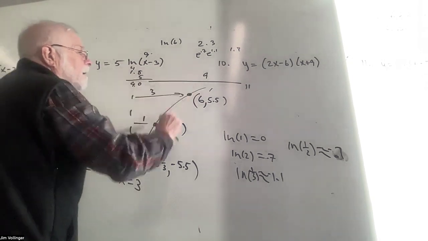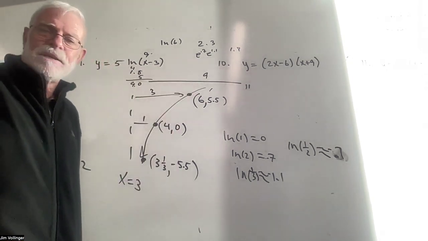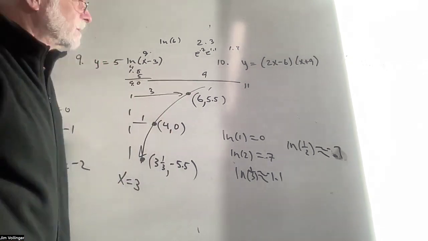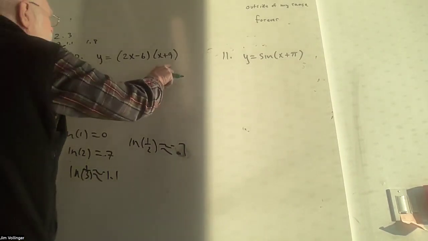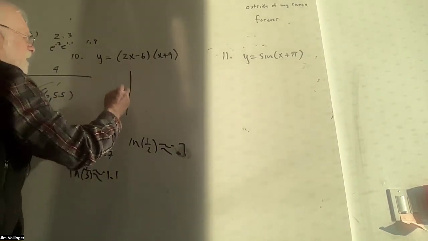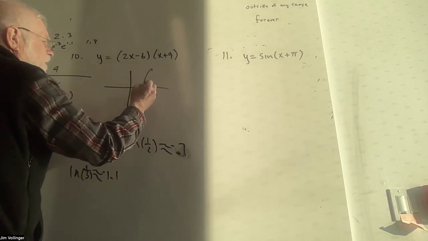Oh, yeah, I'm going up about 9 units. Must be a coincidence. Okay, now I've got sun problems. Renee, we're going to have to deal with this, but I don't think we have to deal with it quite yet. So 2x minus 6 is a linear function going through the x-axis at 3.